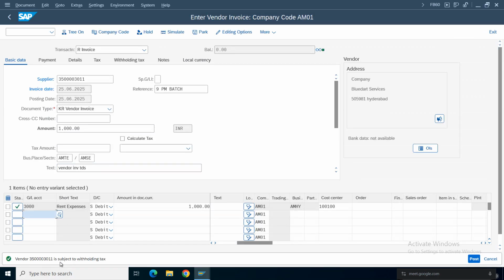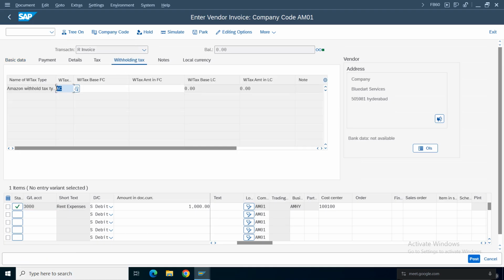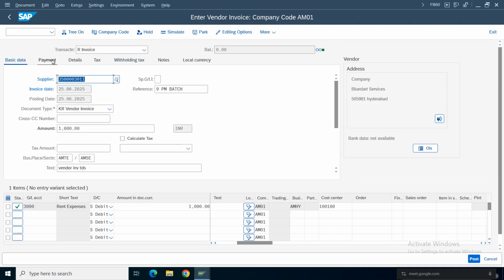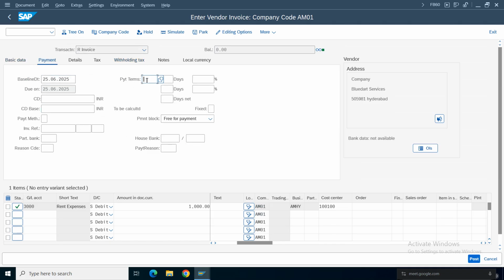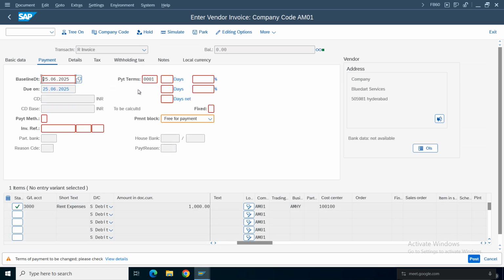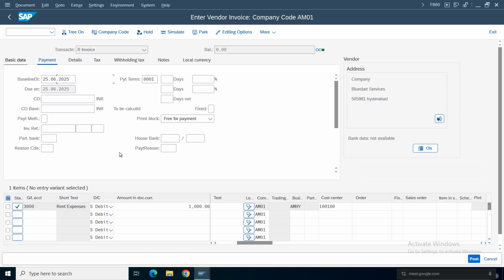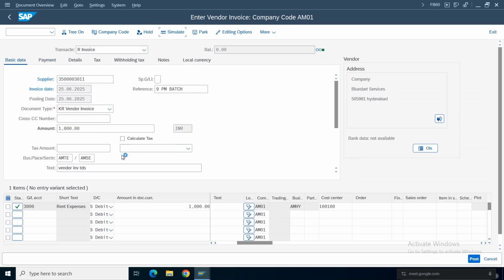So now see, vendor is subject to the withholding tax. This is a message that I was expecting. Now you can go back to this withholding tax. Now you can see here, system has brought this tax code. That is sufficient. At least system has activated withholding tax for our invoice. Okay, under payment details, so just give some payment, 3000 is immediate due. Press enter. Come back to the basic data, click on simulate.